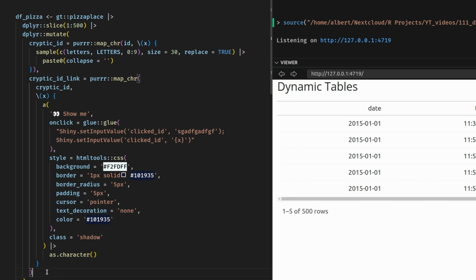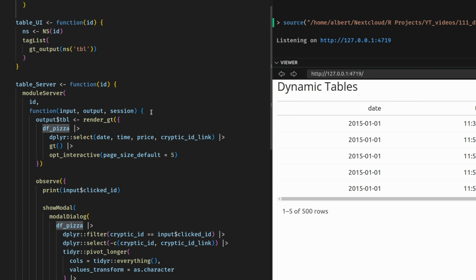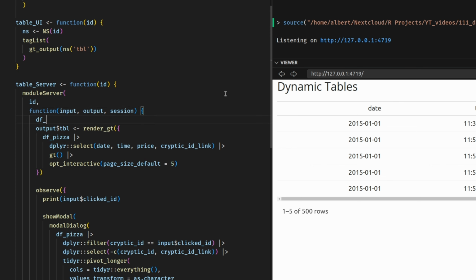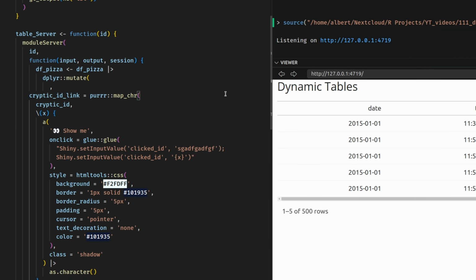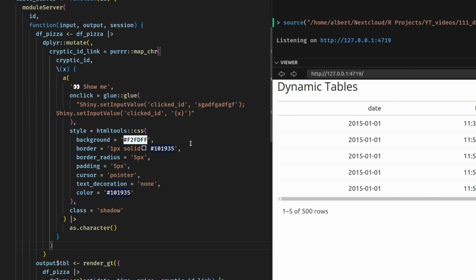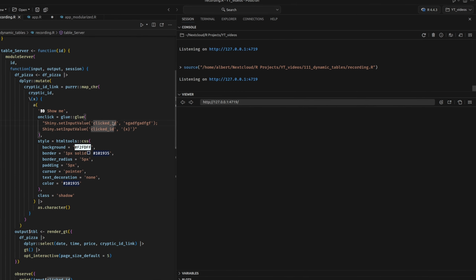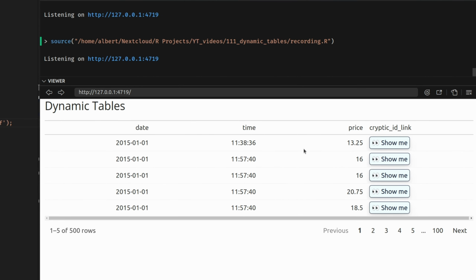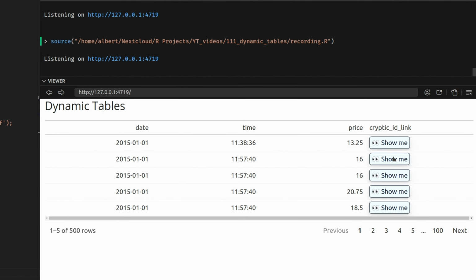So that's why we have to take this part out of the general logic and inside of our server function override this data frame by recalculating it by appending a new column using mutate, and in there we can use the code from before. So now if I indent this properly and re-execute this, then we see that, okay, our code still works, so we don't get an error with the table, so our refactor here works, but of course we still haven't taken care of the button and the ID working properly.